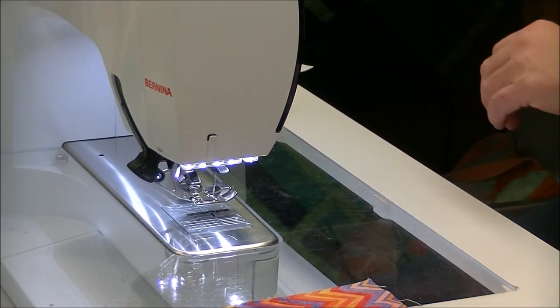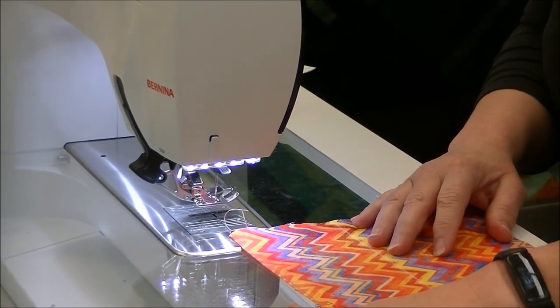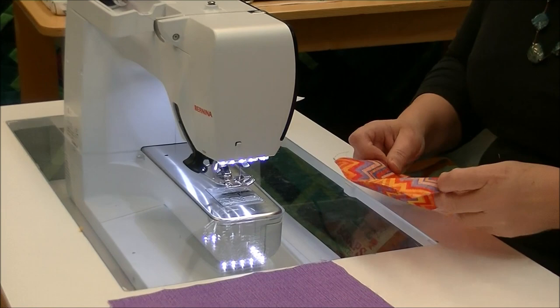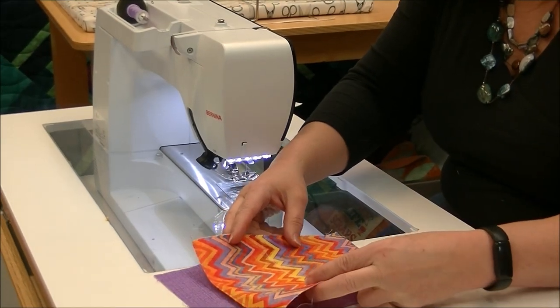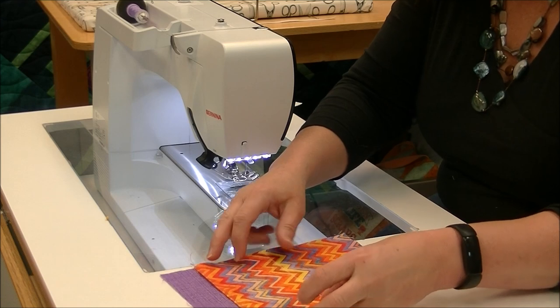The next thing that we're going to do is find our front piece, which is done with the contrasting fabric, and we're going to lay this pocket onto that background.